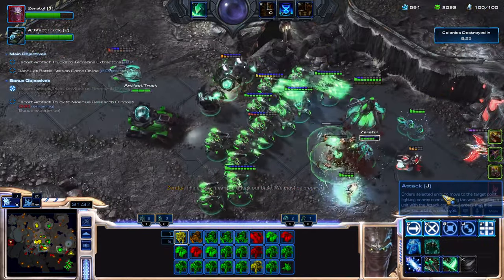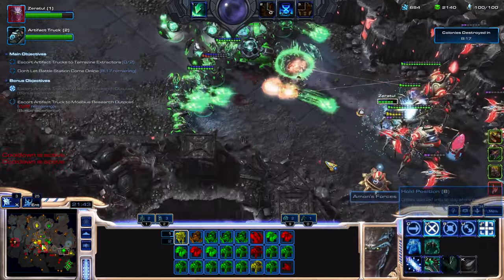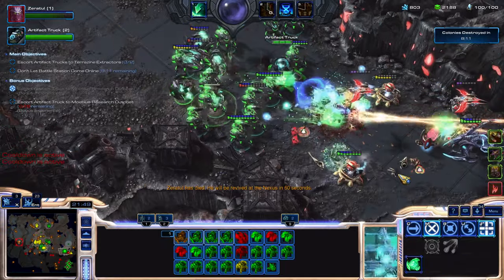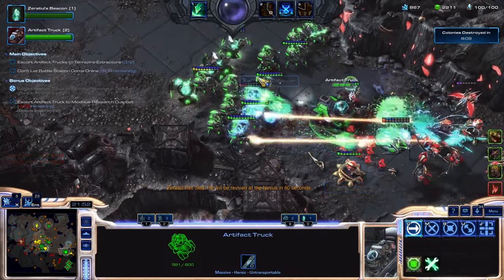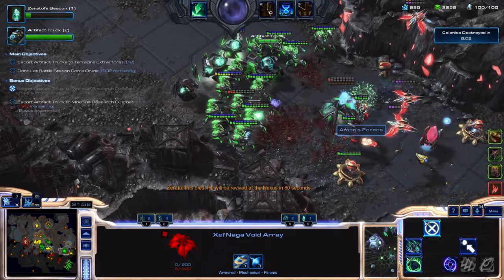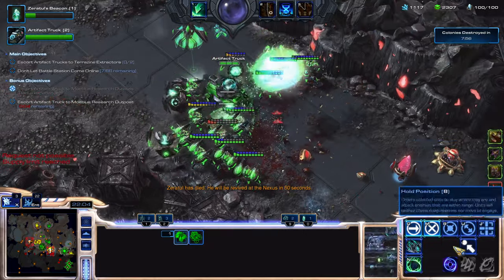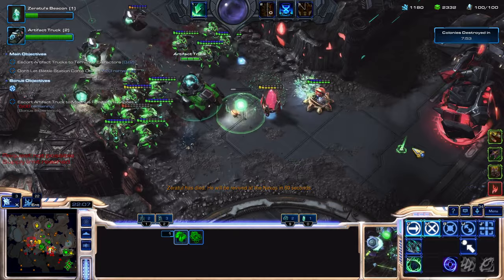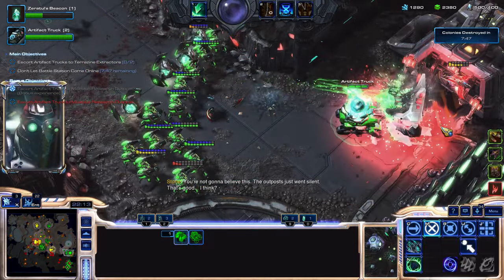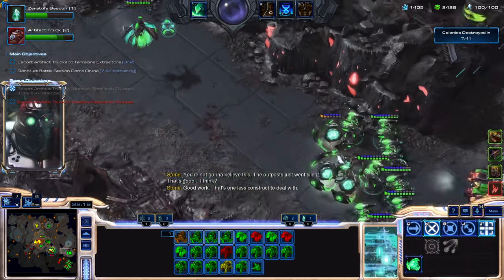Okay, nice solo from ally. We need to start heading over here. Oh, rip Zeratul. Rip Zeratul. Alright, keep pushing. Oh no! You're not gonna believe this. The outpost just went silent. That's good. Aww, just barely didn't make it.